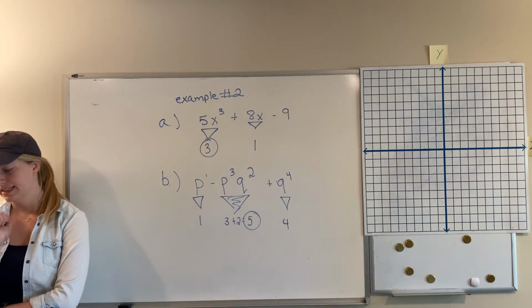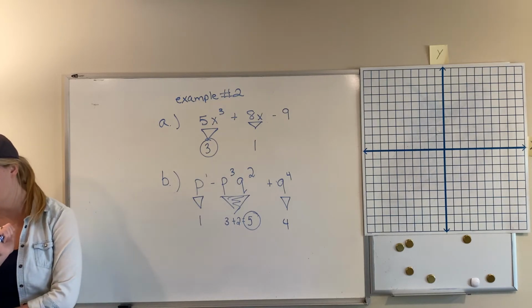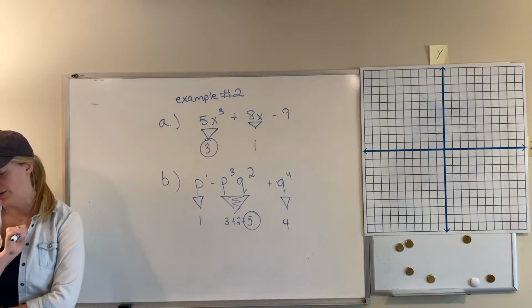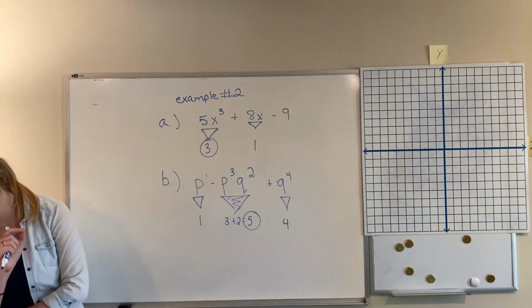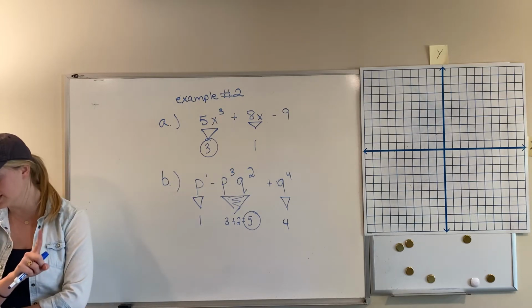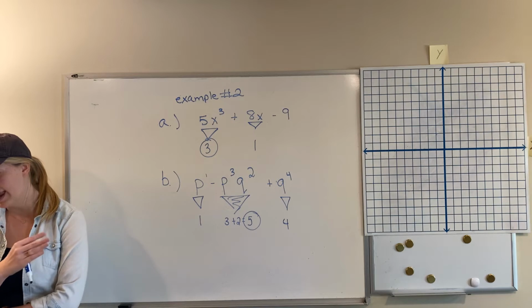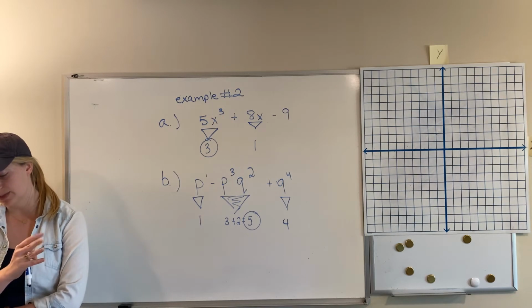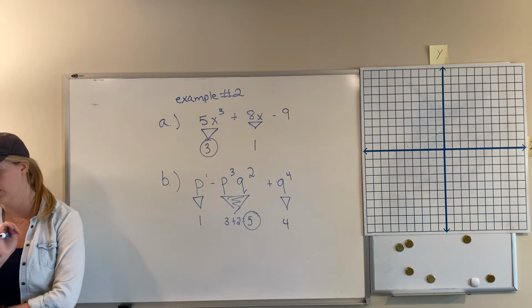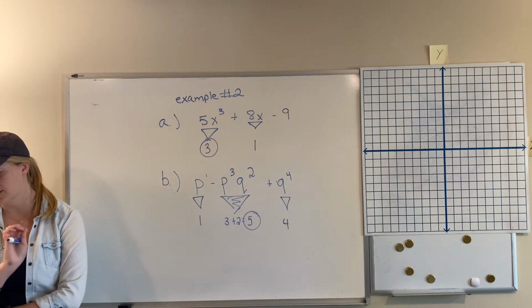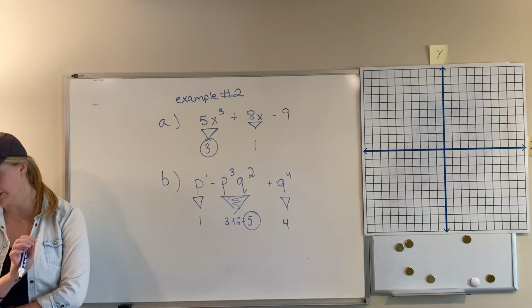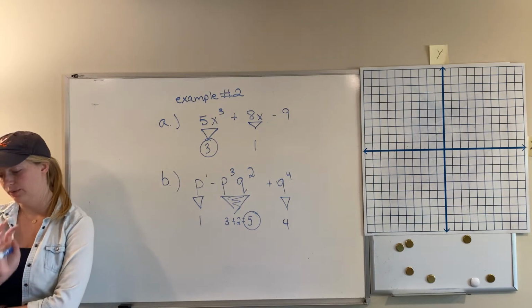All right, standard form. To simplify a polynomial, combine like terms. Remember that like terms are identical. Like terms are terms with identical variable parts, such as 8ab squared and 3ab squared. A polynomial is written in standard form if it is simplified and the terms are arranged so the degree of each term decreases or stays the same from left to right.